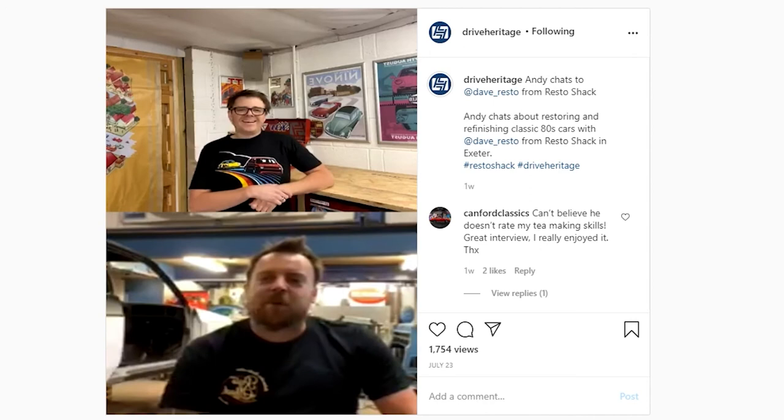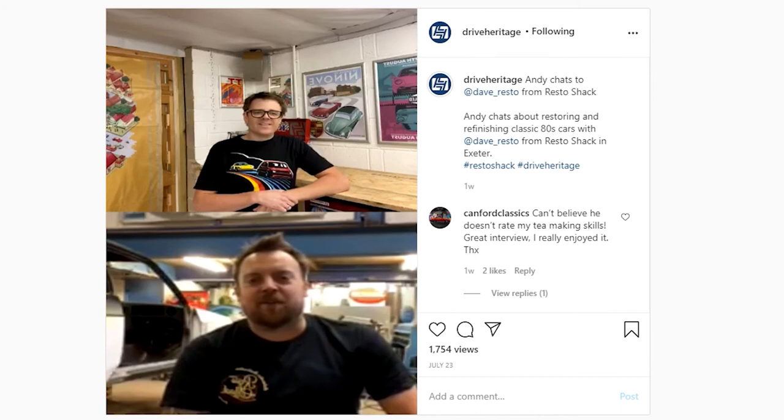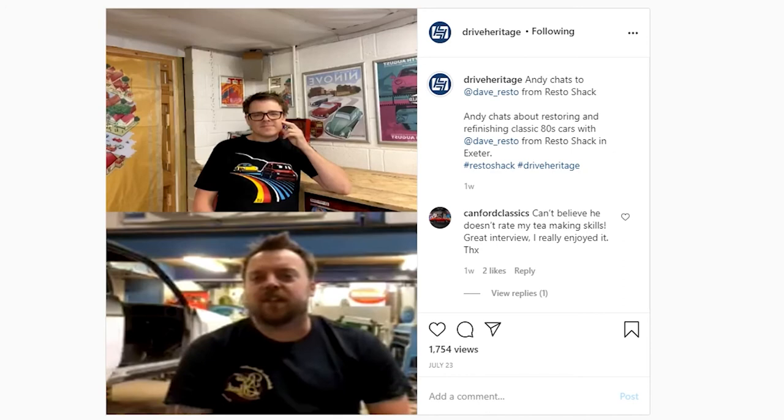If I had anything I'd probably buy a hot rod truck from the States, like a patina one, just done and get it here and paint it. Even then I'd probably get annoyed working on it all the time. It's like anything — the guys at Heritage don't want to come home and sell more parts in the evening. I think you've got to have a happy medium. I just don't think you can work all night on your own projects and come back in really focused on your customer projects. So I just focus all my attention on that and then slip off down the pub.